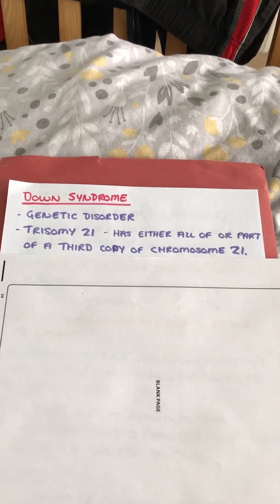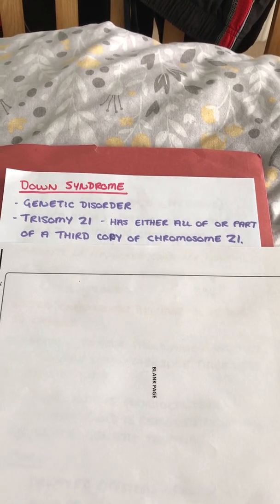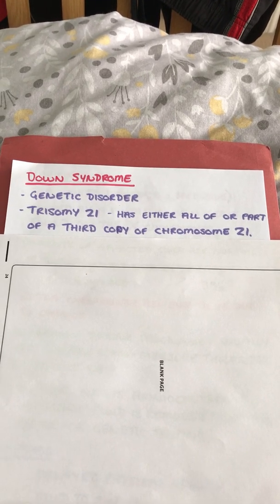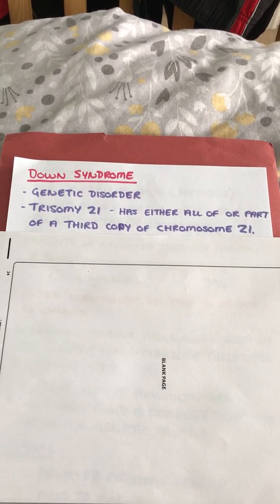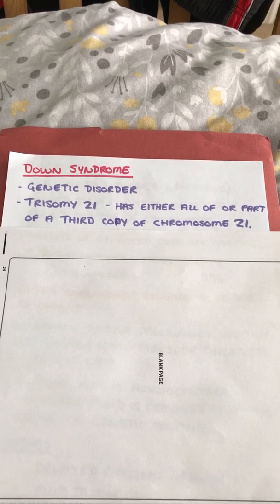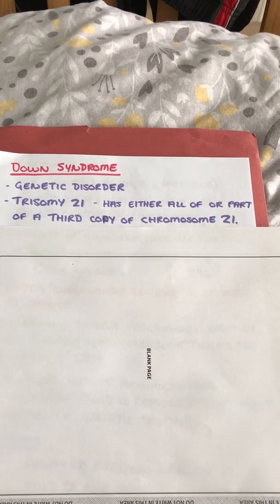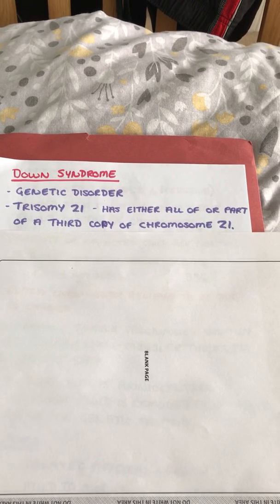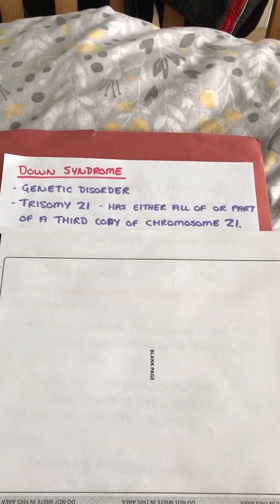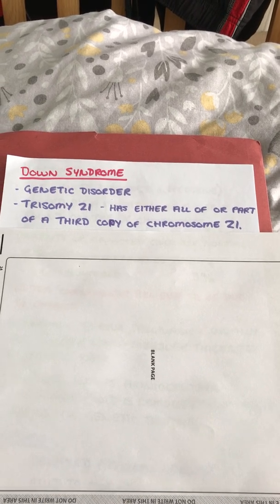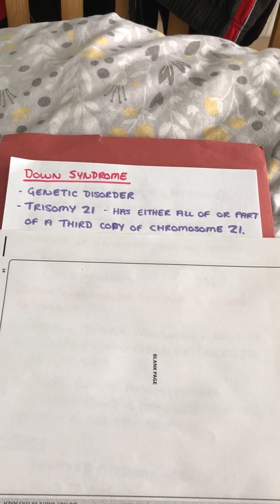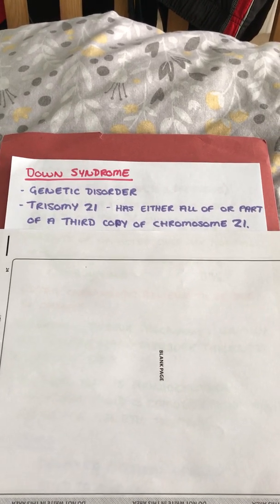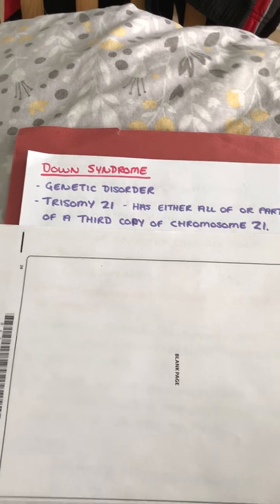This is because the person with the genetic disorder will have either an extra copy of chromosome 21 or part of an extra copy of chromosome 21. So instead of having 2 copies of chromosome 21, they could end up with 3 copies of chromosome 21 or 2 and a bit copies of chromosome 21. And having those extra bits or extra whole chromosome creates issues, okay, because it doesn't have an extra partner.